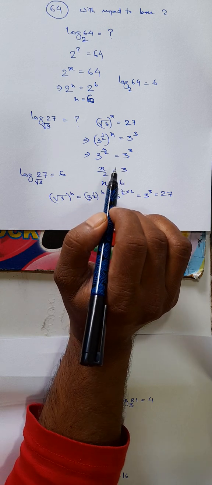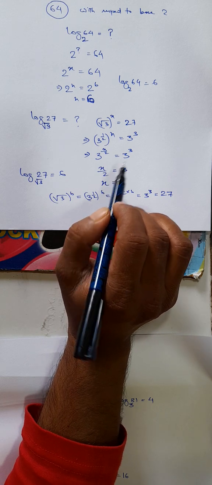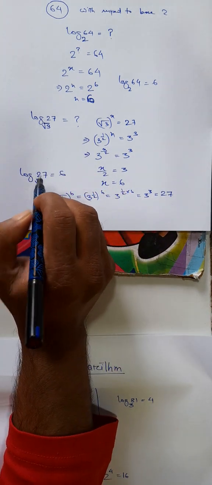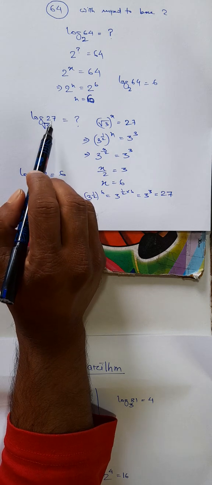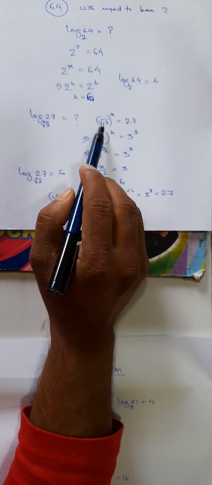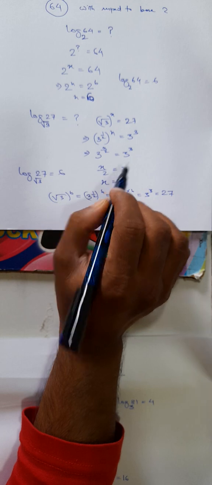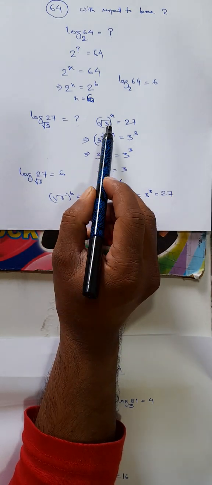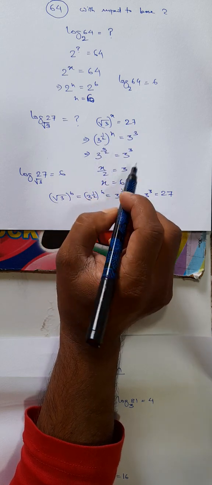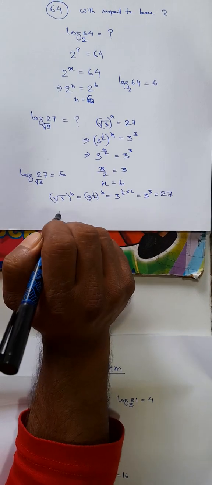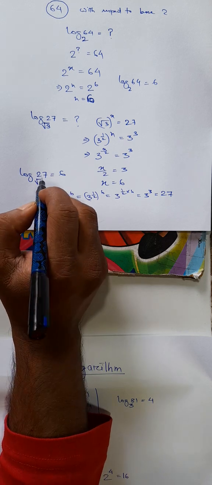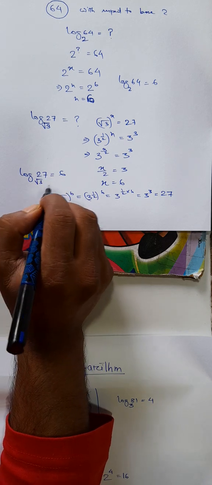So when you are asked to find the logarithm of a number, that means you are asked to find the logarithm of the number with respect to a given base. Say for example, in this question, the base is square root of 3. So what is the logarithm of 27 to the base square root of 3? That means the square root of 3 must be raised to an exponent so that it becomes 27. So we tried to solve this. Square root of 3 raised to the exponent x becomes 27. When you solve this equation, you got x equal to 6. That means when square root of 3 is raised to the power of 6, it becomes 27. Therefore, the logarithm of 27 with respect to the square root of 3 is 6.